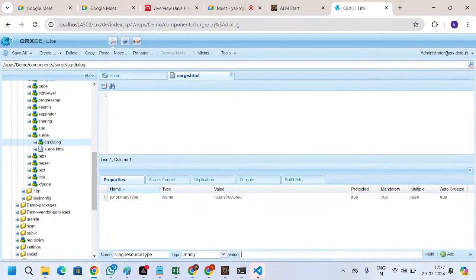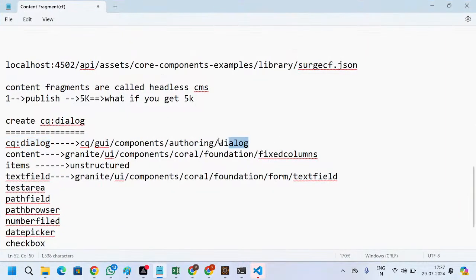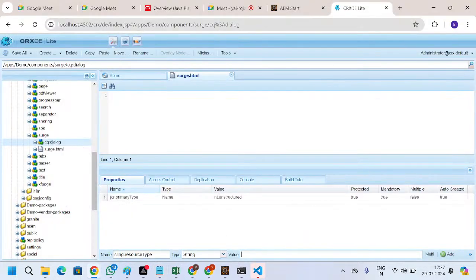String resource type, and then you can mention the path here. Copy this path, and you can come here and paste it, right? And you can add. If you want a JSON title, you can give a JSON title also. So in my case, I'm giving the JSON title, JSON colon title, and here I am mentioning the properties. You can give anything. Okay, add, right? Okay, fine.